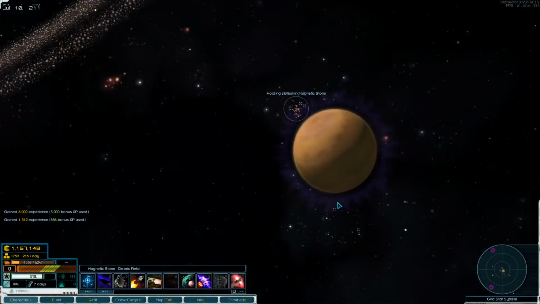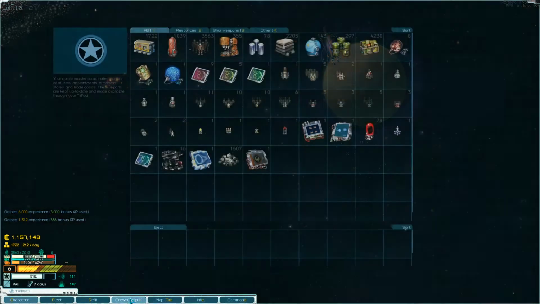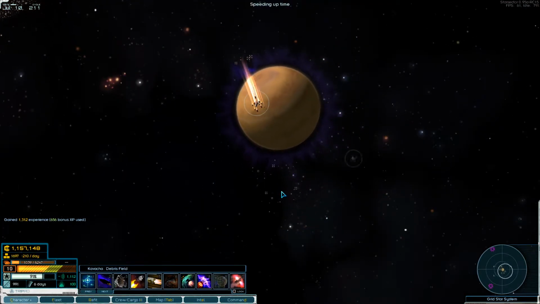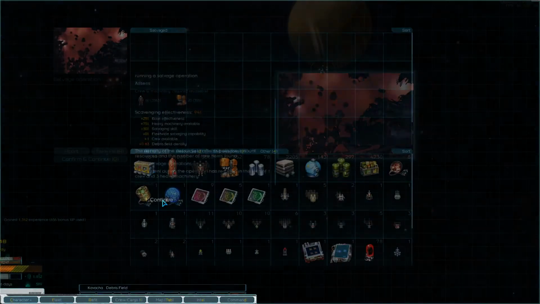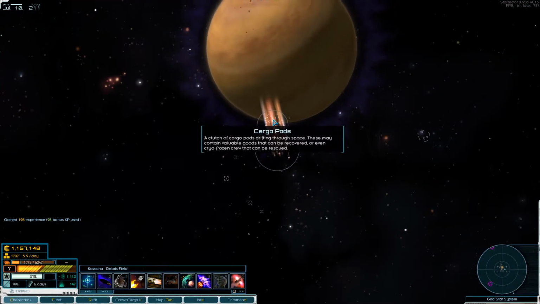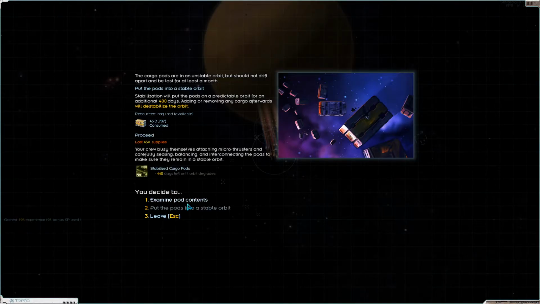Bunch more stuff. Oh my gosh. Flies are disappearing in a heartbeat. Okay. Let me pop over here and salvage this one right here. There we go. And then we'll unload it. Take that. And anything that is over limit goes back. I'm going to take this cargo pod. We're going to put it in a stable orbit with 43 supply. Proceed.